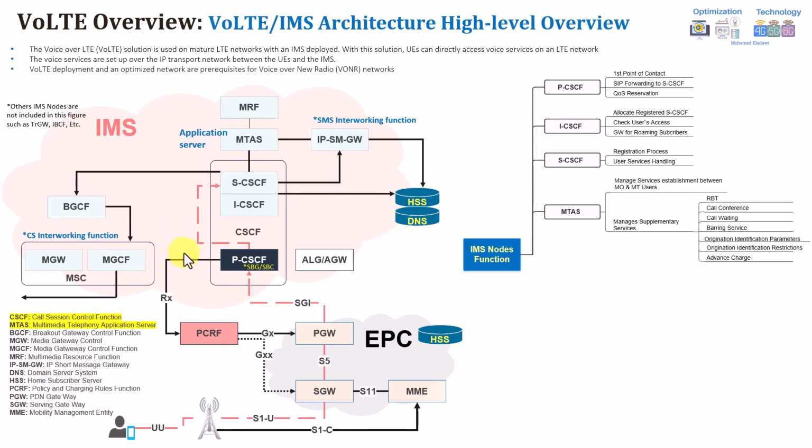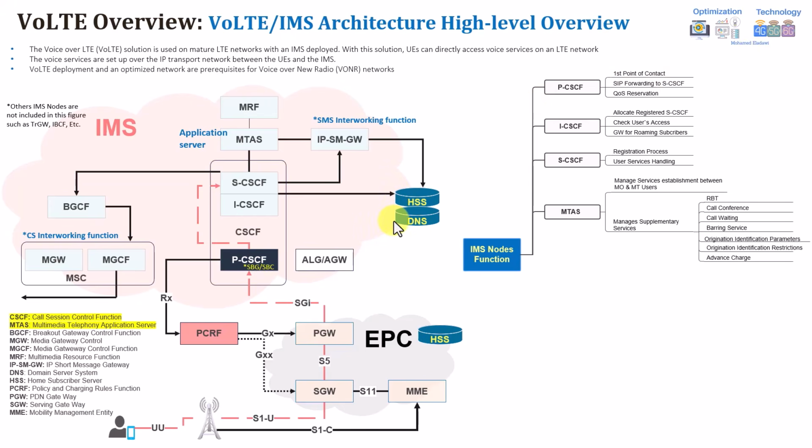the MGCF. And the MGW, actually, has the same function as the MGCF, but for the user plane. This one is for the control plane, which carries the messages, while this one is for the user plane, for example, for the speech packets, which also need to be transmitted from here and there. So this provides the user plane interworking for the CS network. This is the main idea about that part. So this is actually the main function of these two entities.